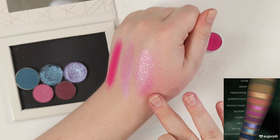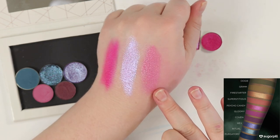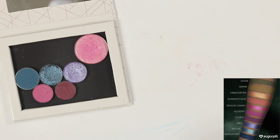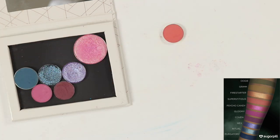I'm gonna go with the JD Glow. I think that's definitely the most similar that I have in my collection. And I think it fits the palette nicely. I'm even doing the different sized pans in here. Look at me go. Next, we need a matte peach. I probably have a million of these like matte peaches I could pick from. So I'm gonna pick, I think, the best ones and I'll show you what I think will be best.